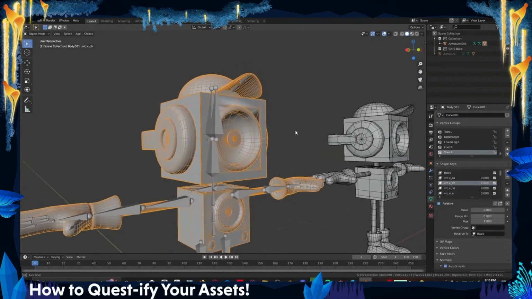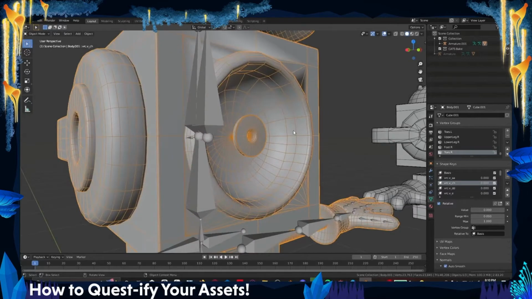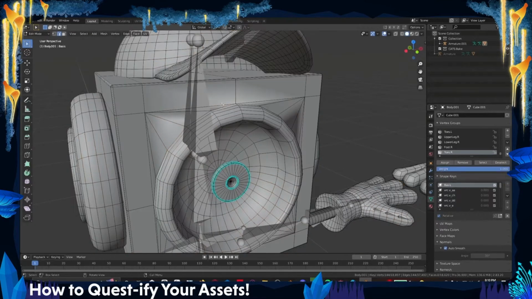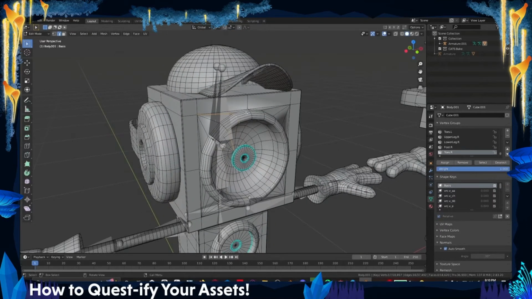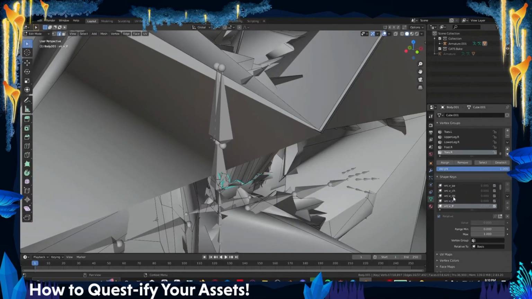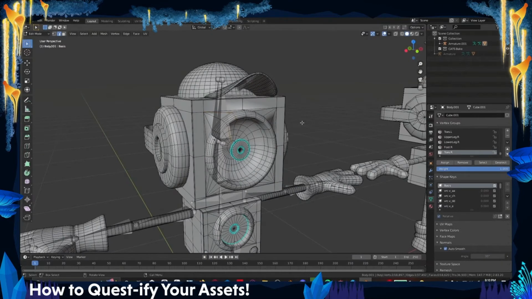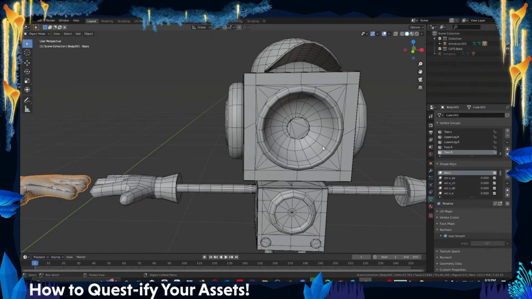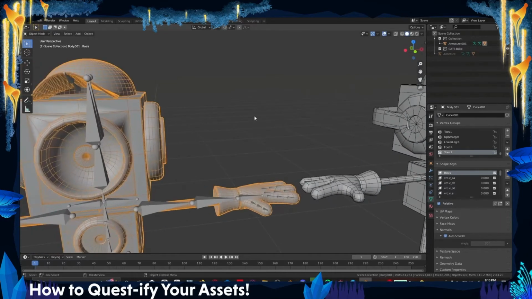Basically what you want to do is just be careful with what you're modifying. Me modifying this face area right here without being on the right shape key or whatever probably would cause that issue. It's completely hit and miss on whether or not your shape keys will break, and it's not something that's really controllable. But there are ways to fix it. How I fixed it on this model was I transferred the shape keys over using an add-on, which I will link at the end. I'll link it now.